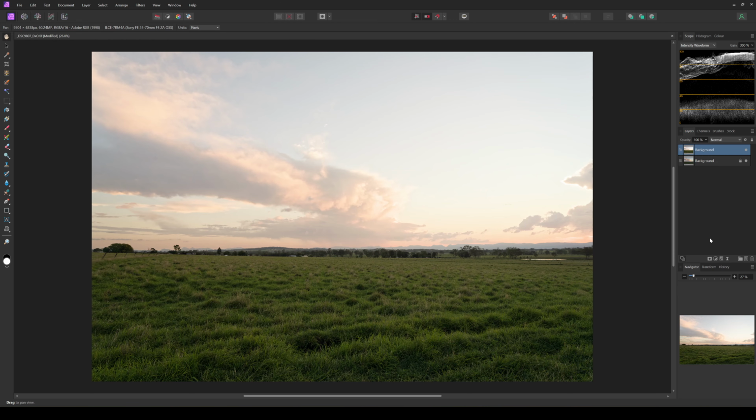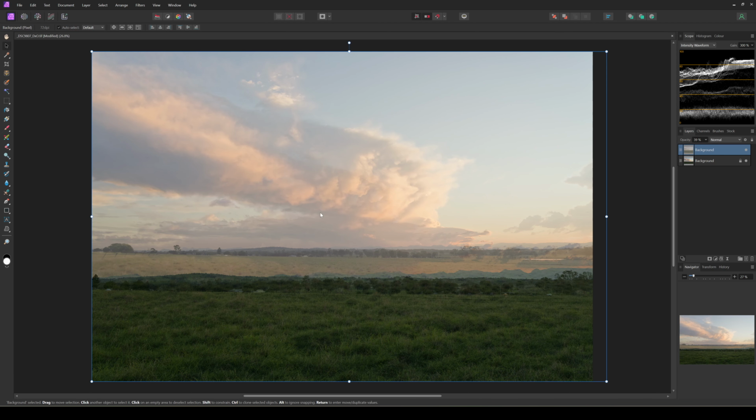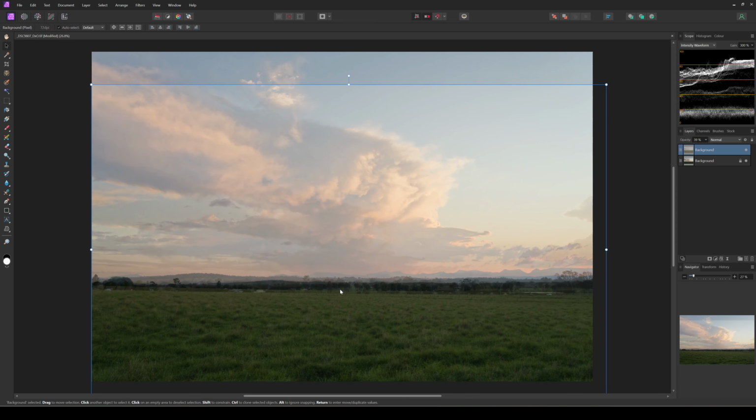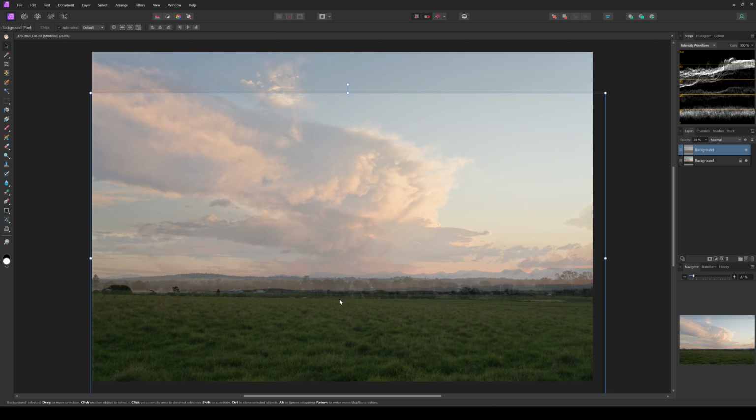So what I'm going to start with is just to see what's possible with doing this focal length blend. I'm going to drop the opacity of the top layer down just so I can see where it is, and then hit V for the move tool, and I'm just going to move this layer around just to see.